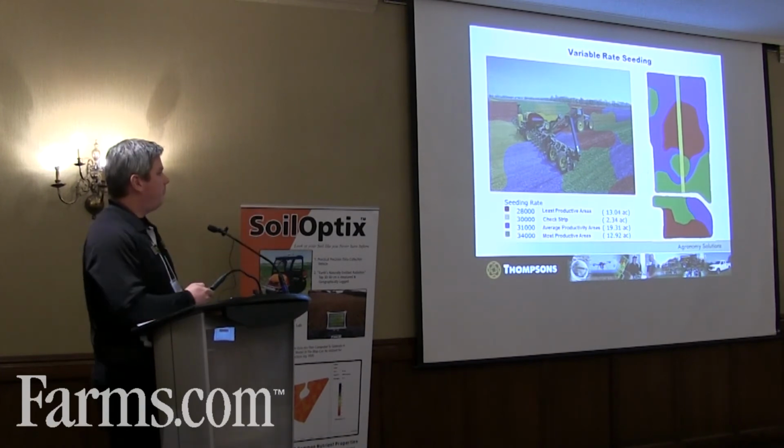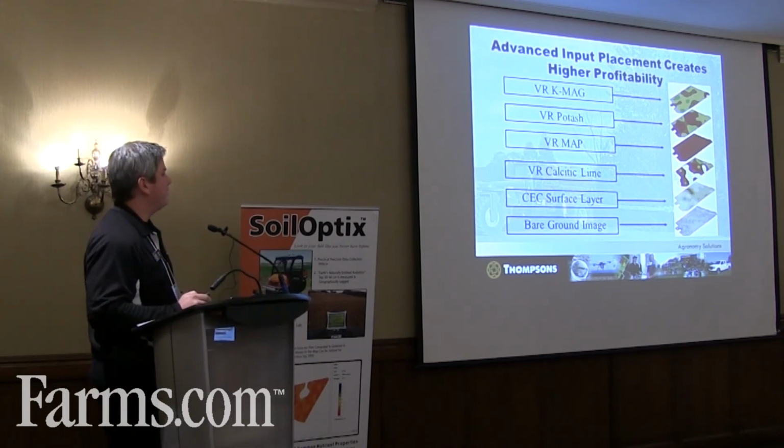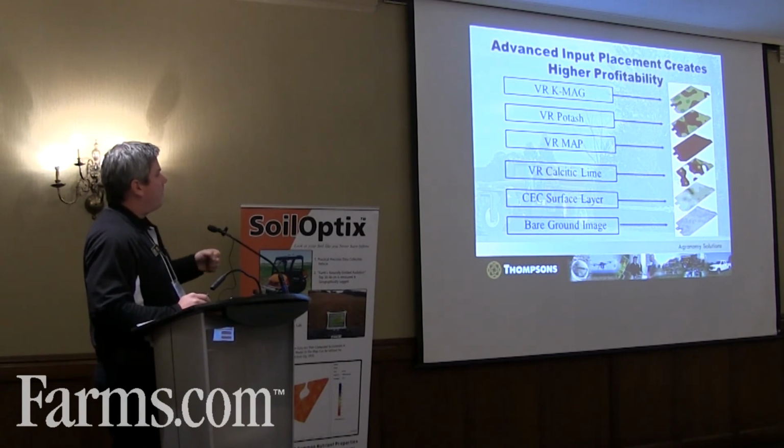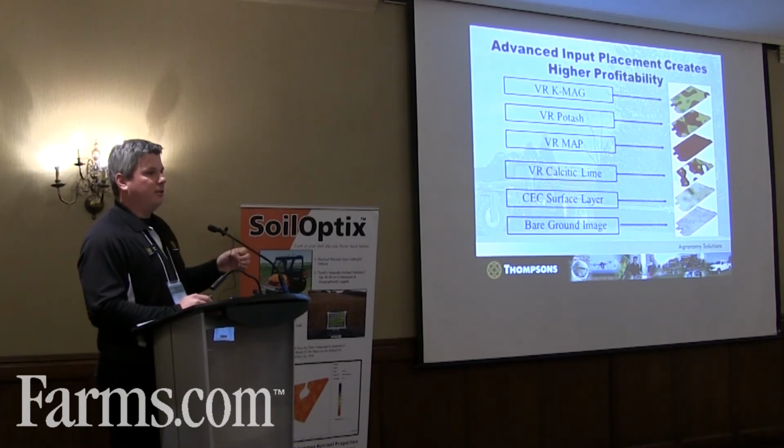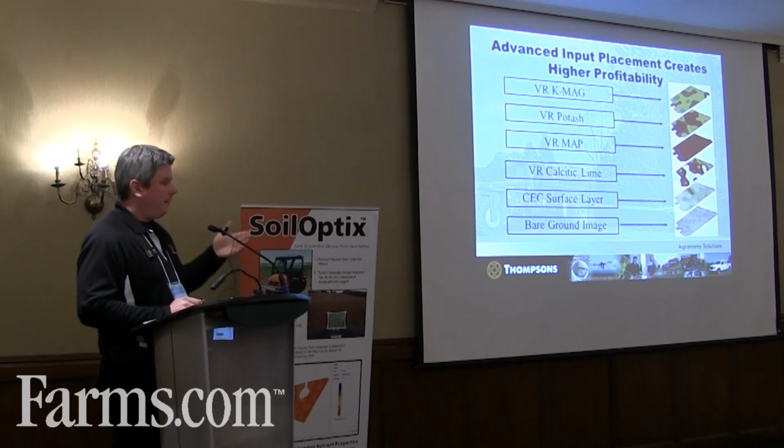You talk to your seed companies, get some more information on where to place those varieties, and it's things we can do. Then we begin looking at more advanced placement of inputs, to create higher profitability. Begin the variable rate, every nutrient on the farm, to fertilize accordingly based on yield, based on those zones, based on what we're seeing. Put the right amount of product in the right place.